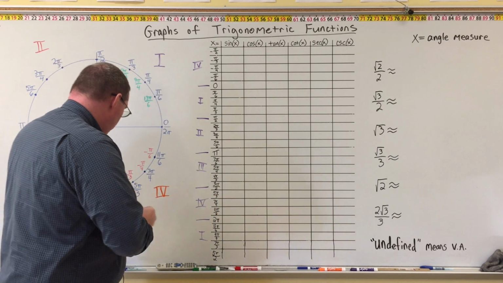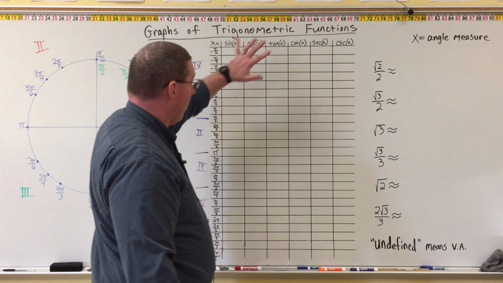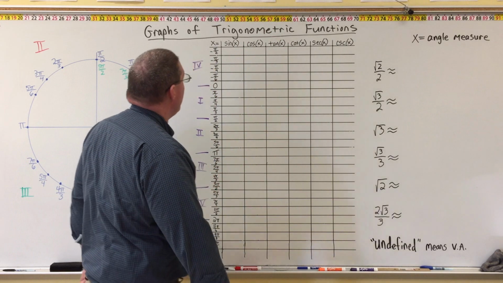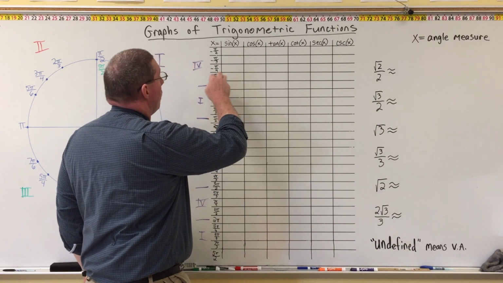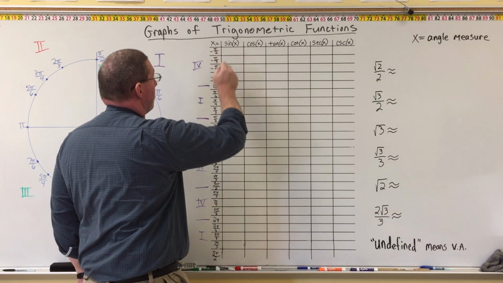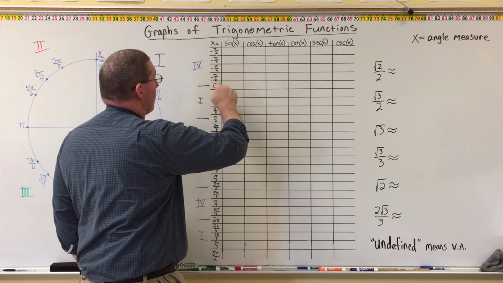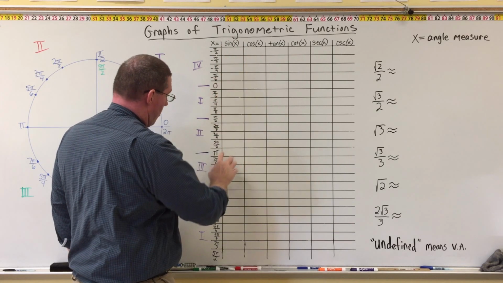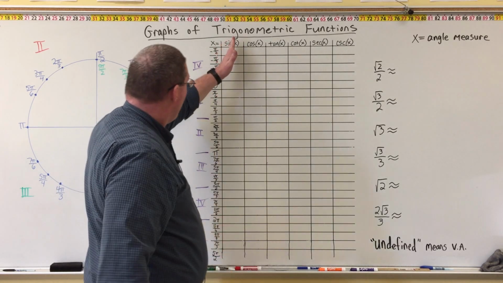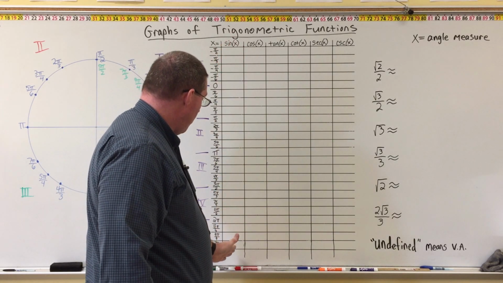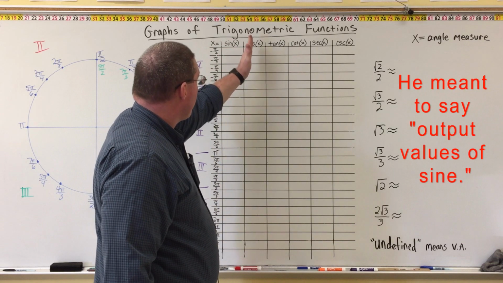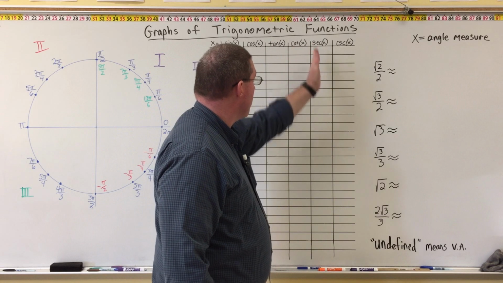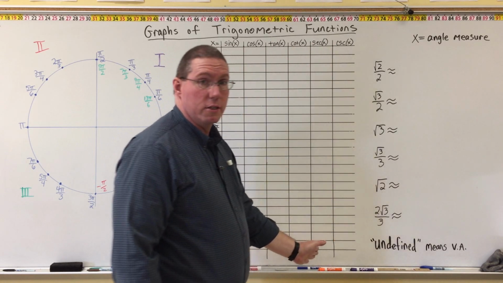And what we're going to do is create this chart, and I'd like to do this right now, only I'm going to probably fast forward. We want to identify sine of negative pi over 2, sine of negative pi over 3, etc. Sine of 0, sine of pi over 3, pi over 6, sine of pi. So these are all going to be all of our output values. These are going to be all of our values of cosine, tangent, cotangent, secant, and cosecant.